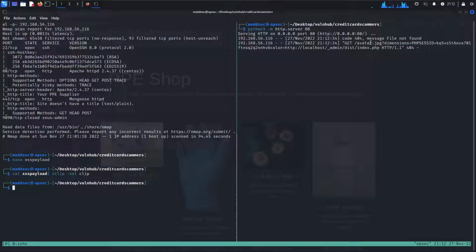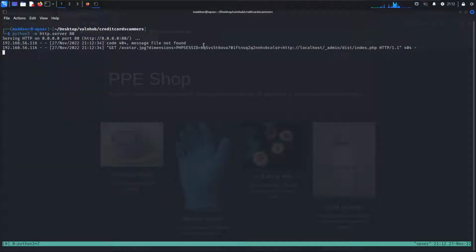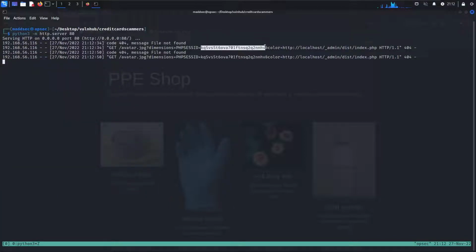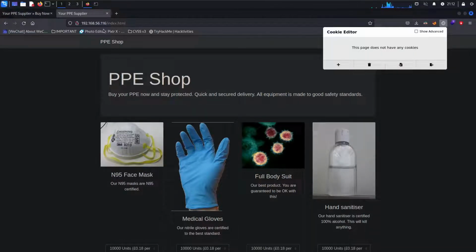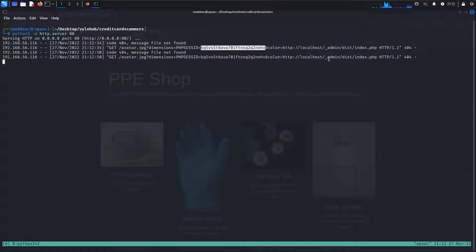So with this, we're seeing that we're sending a dimensions parameter, which is this. Let me just open that up, zoom in, and we can use this. Actually, let me see the location, which is /admin/dist/index.